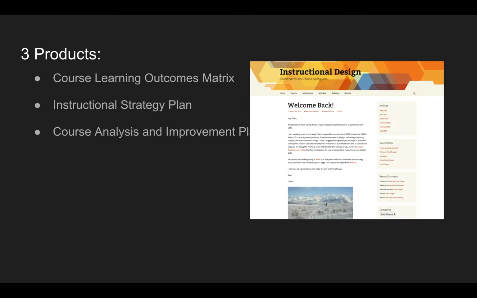Of these 3 pieces, I found the course analysis and improvement plan by far the most beneficial, although I did find value in the other 2 pieces, value which will have a positive effect on my course when I teach it again in the spring semester. This is one iteration of my course from a couple years ago. It's a screenshot from the home screen of the WordPress incarnation, although now I teach out of Canvas.